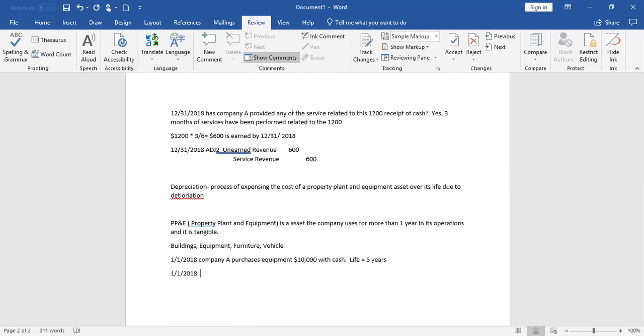record the purchase of this equipment. So we debit the equipment, the account, $10,000, right? We increase the equipment, and we decrease the asset cash on the credit side because that's how we're paying for it. Okay, so you can grab your piece of scratch paper and create a T account called equipment and put a $10,000 debit to that account.